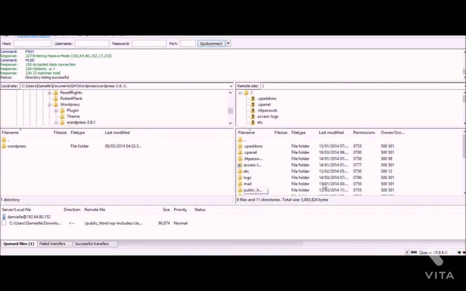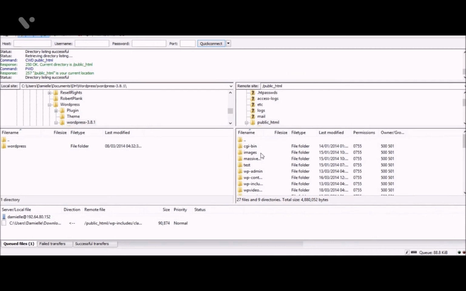And on the right hand side you will go to your public HTML folder, and this is just where you have all the public files for your website. And once you get in there, you will see some files in here. Chances are, if you've just activated this domain, and this is the only domain you have in your hosting, you won't see anything there. Well, I do have WordPress already installed in my main site, but the site that we're going to use is actually an add-on domain. And if this is the case where you're using an add-on domain, you just search for it, and in this case WP Video Sidekick.